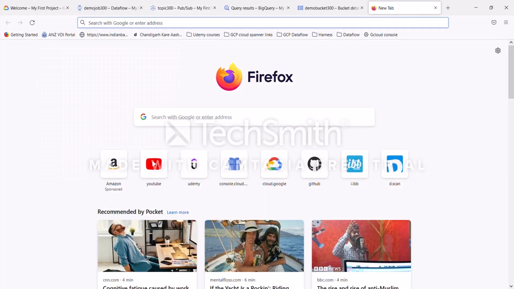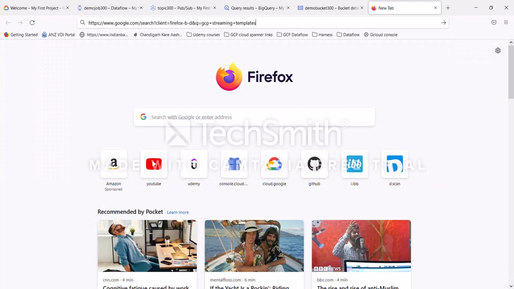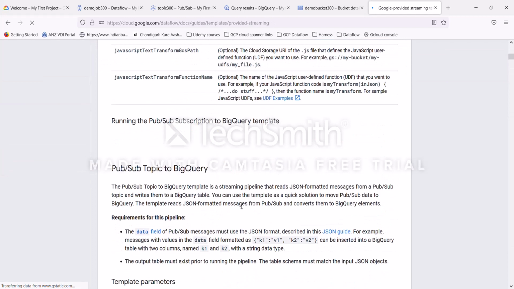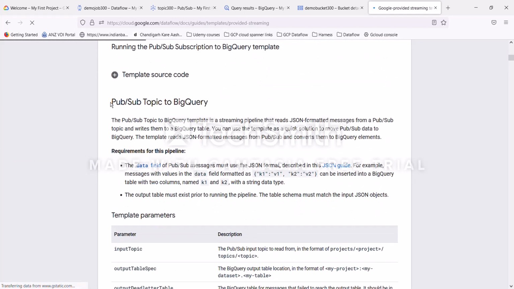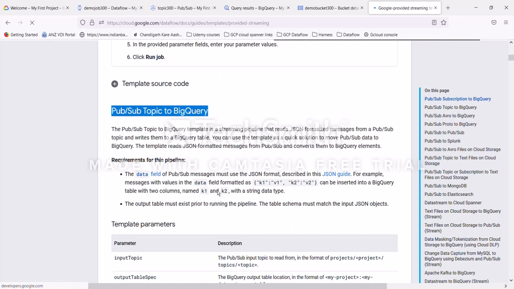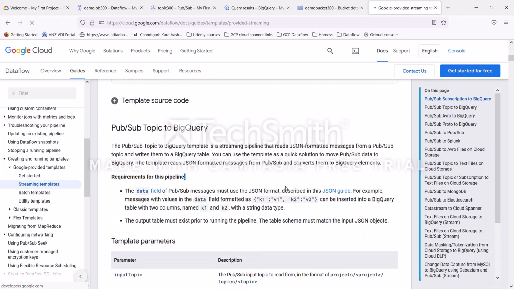I can go back to that part again. If you see the GCP streaming templates under Cloud Dataflow, for this specific template there's a JSON structure that we need to follow while pushing a message into a topic. So we need to follow that strictly, otherwise it won't pick that message. You can see topic to BigQuery, the format should be like this, right? Where K1 is a key and V is a value, key and value. Key is nothing but a column in the BigQuery table, and the value is what you want to put in the topic.